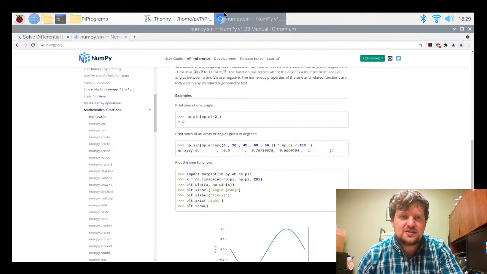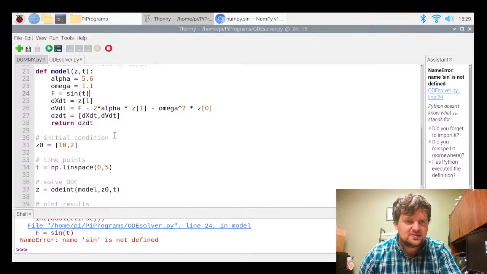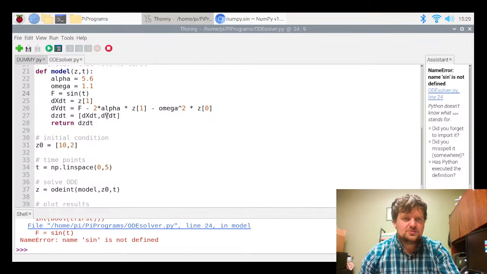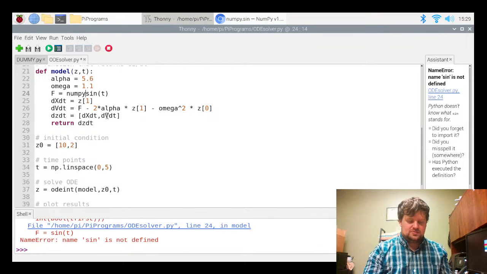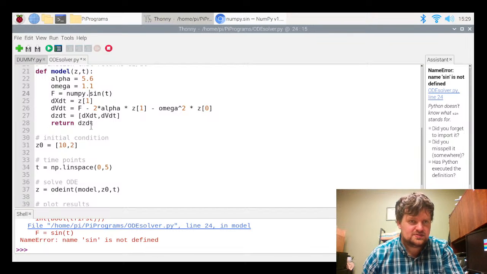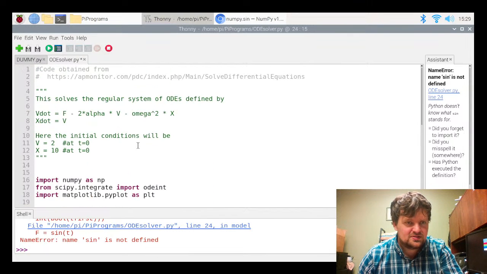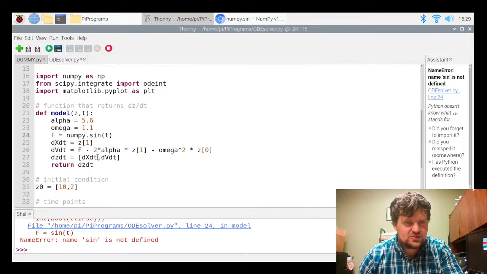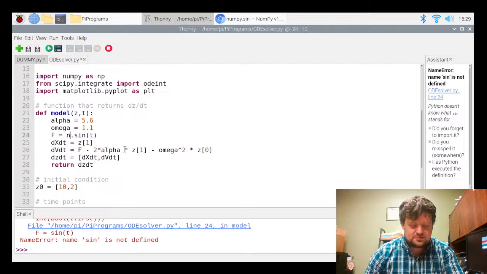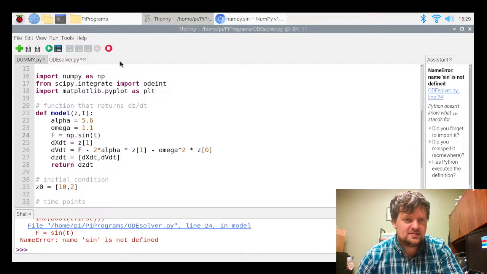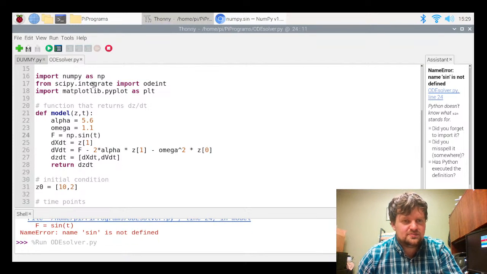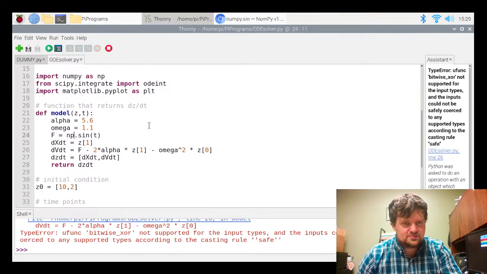Yeah, so that's all it is. Is that how I brought in NumPy? Yeah, it's imported as np. So for here, np.sine, and now I've run it. Oh, bitwise XOR not supported. Nice.